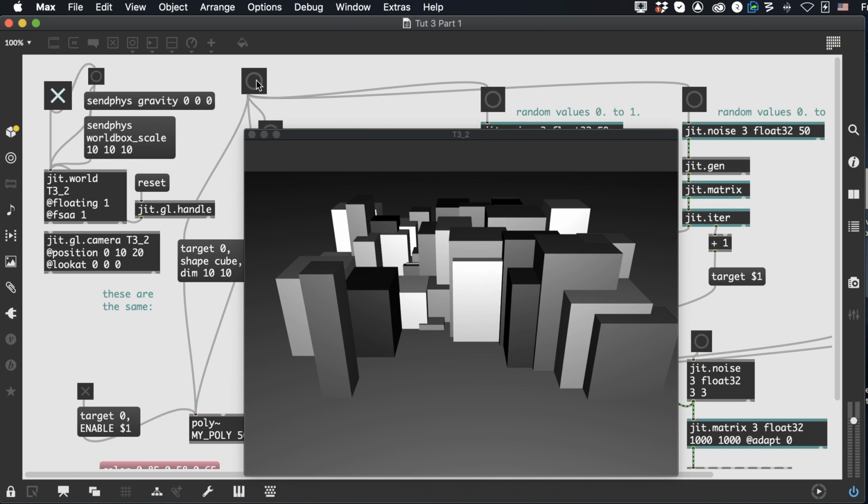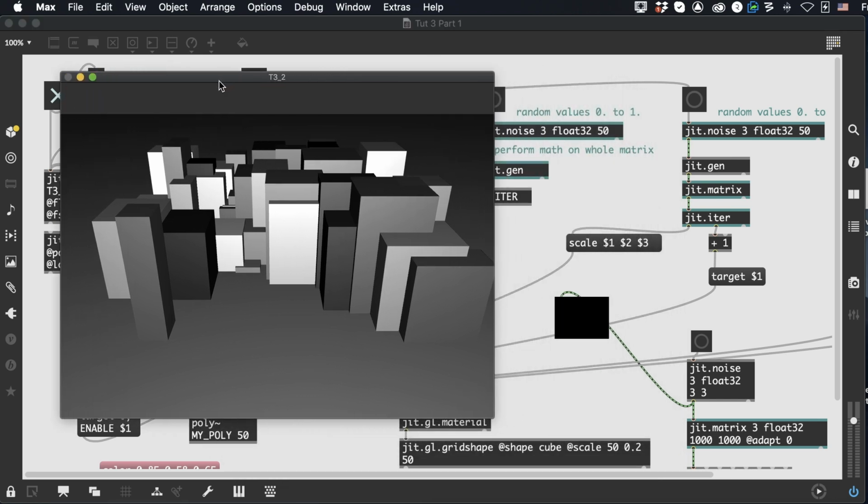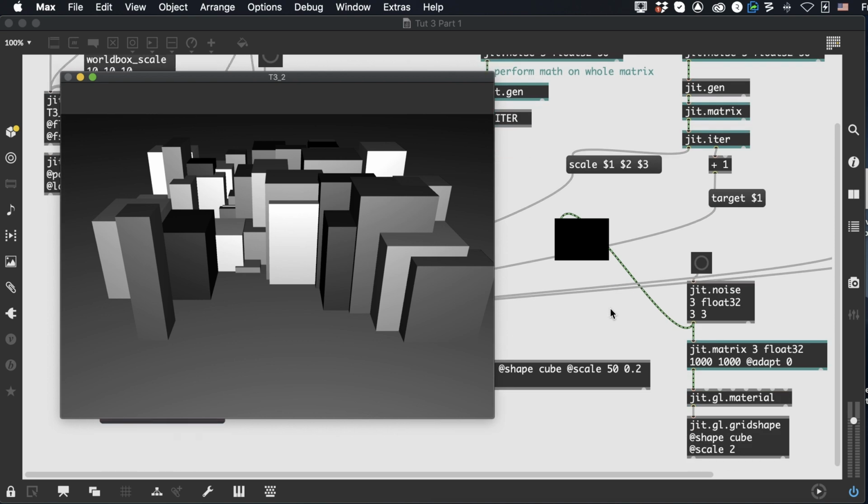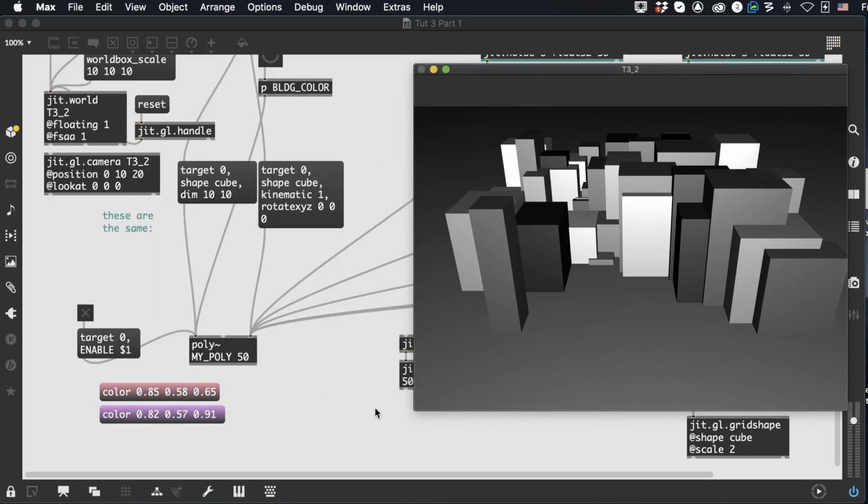Now, you don't have to make a city. You can make mountains, you can make planets, you can make stars, you can make mad scientist laboratories, you can make what interests you. A city is an easy way to demonstrate to you that these tools are flexible for creating a bunch of different stuff. So what I'd like to do now is take our cube, which is still here, kind of buried in the middle of the city, and look at changing and manipulating that a bit.